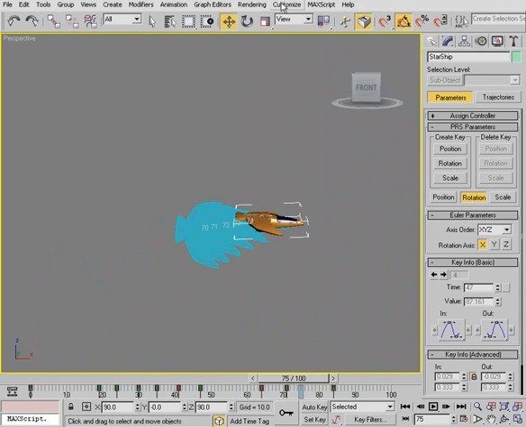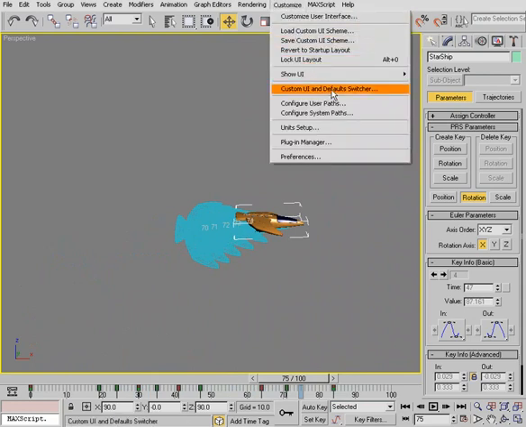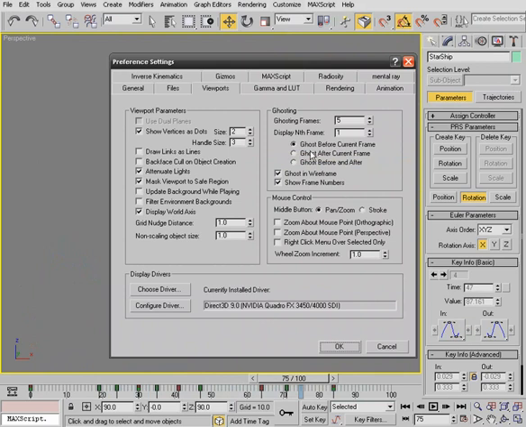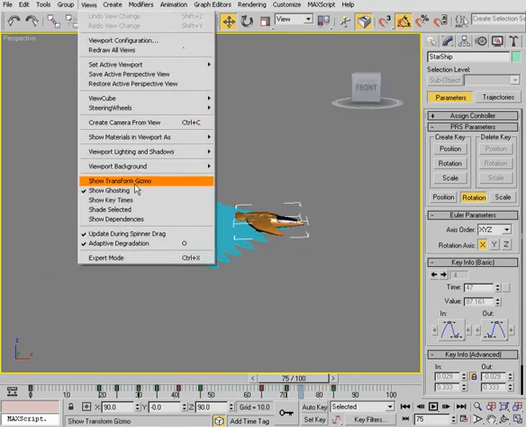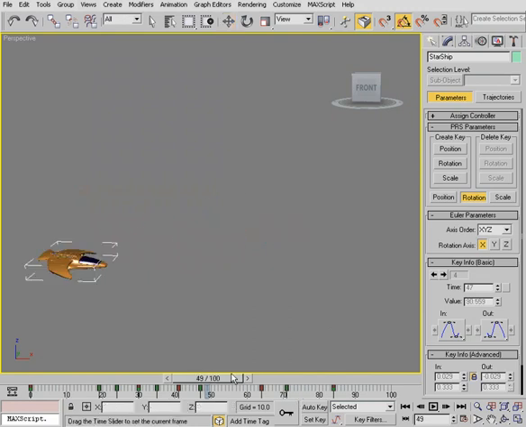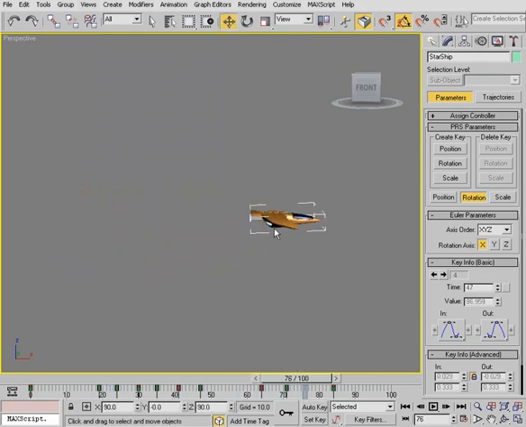So that's a look at ghosting, and again, it's great for looking at the path of action as well as studying the timing and spacing of your animations. Now, key brackets. Let me go ahead and turn off ghosting. Key brackets are nice because they allow us to see when we have keyframes on our selected objects in the viewport. Now this only works in wireframe mode.